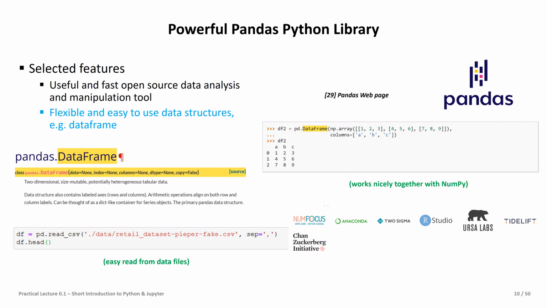Here's one example, which is very nice to easily read data from files. And also here on the bottom, you see it's really used by a lot. It has lots of sponsors and is very popular these days, not only in our JSC supercomputing center, you also see it in cloud computing environments becoming more and more popular.